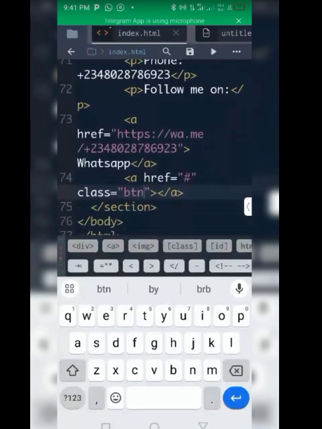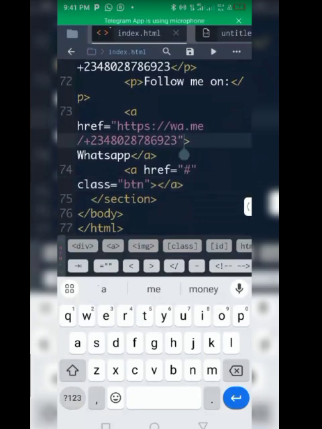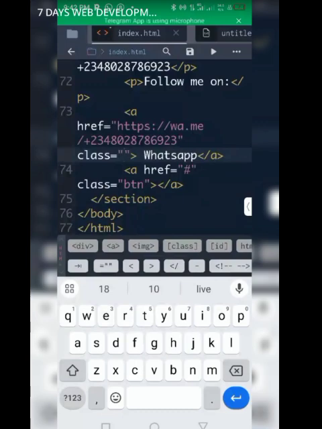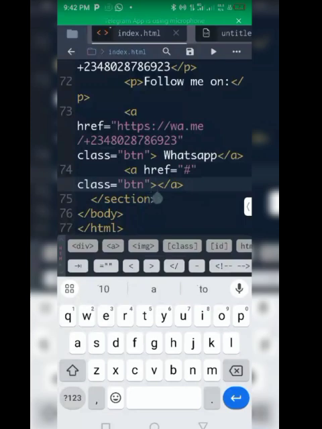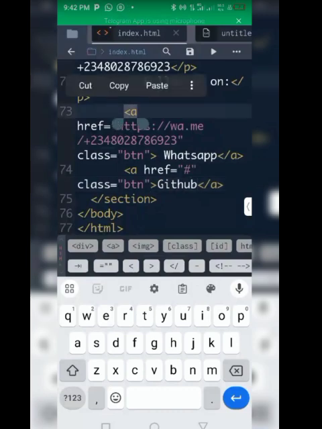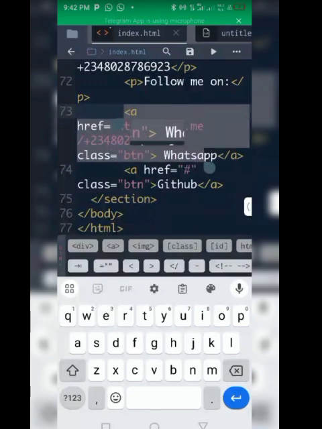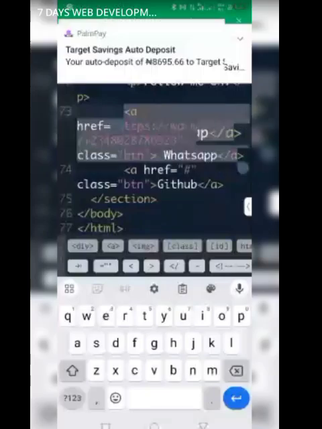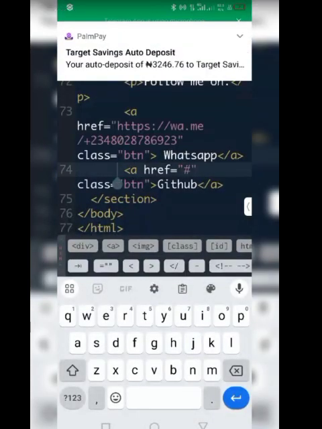Also go to the first one, which we failed to add. Also give it a class on the opening tag of your A tag on the WhatsApp. Also give it btn. Now, you put here on the second link we created, GitHub. So watch. This is the A tag for WhatsApp. This is the opening tag. And in the A tag for WhatsApp, we added something inside like a value. We added the href. And this is the closing tag for WhatsApp. And this is a new one which I created for GitHub.